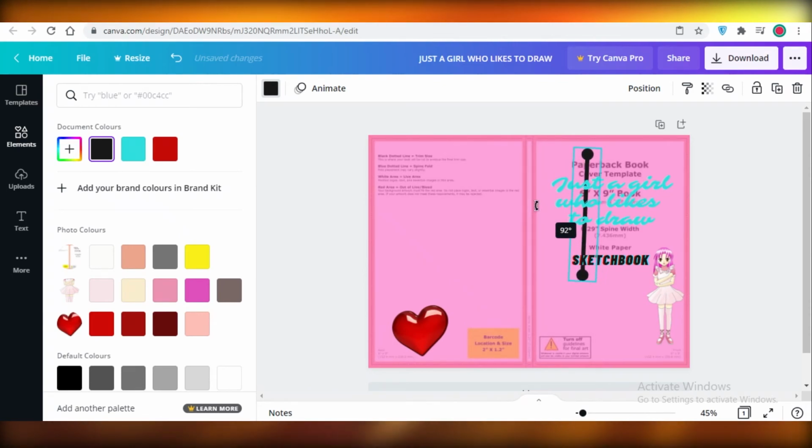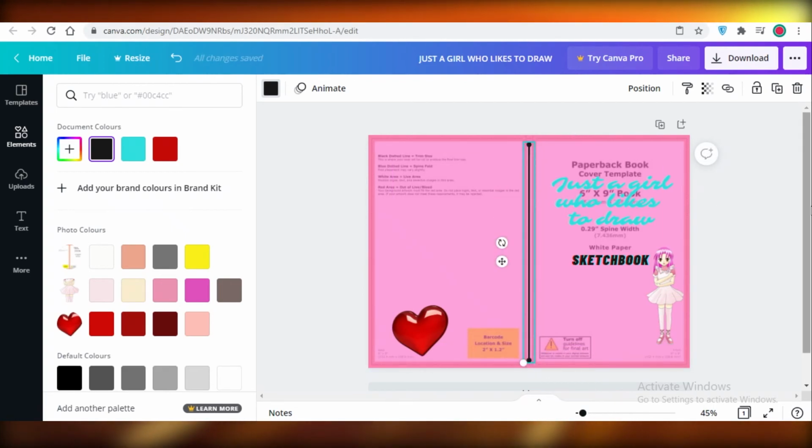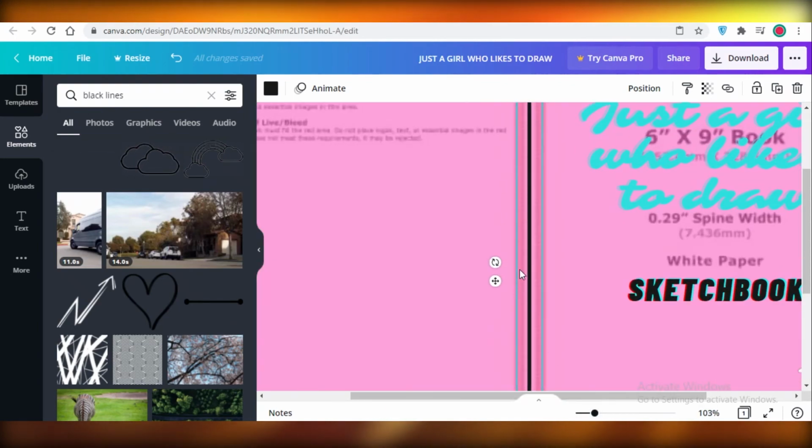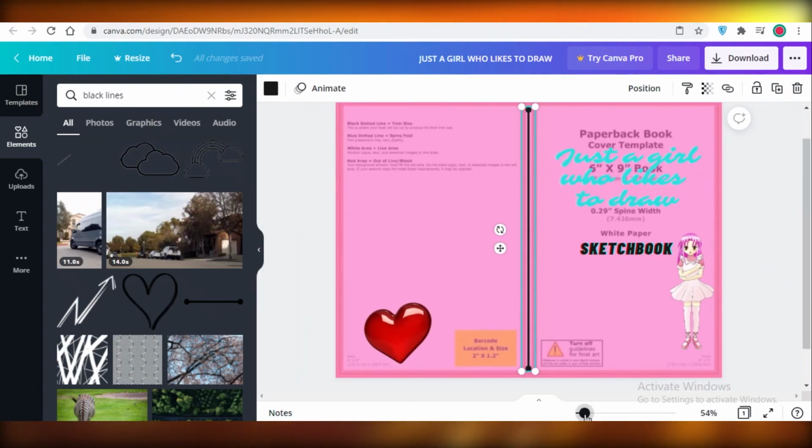Make sure it's at 90 degrees so it's straight. And you can place that on the spine. Just reduce the size or the thickness. Move it to the center, and then you can just be careful when adjusting the thickness. And like that, you can just zoom in a bit to see if it's centered. You have placed this cute little line too, just to make your book seem professional and not just something that was scribbled up in like 10 minutes or something.